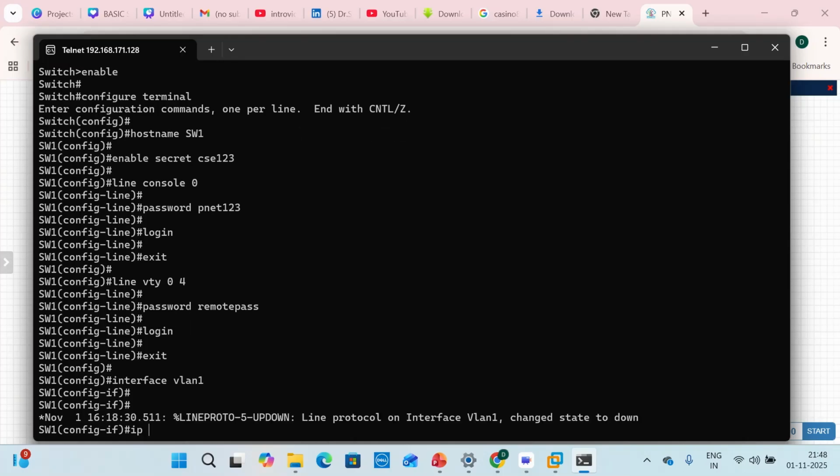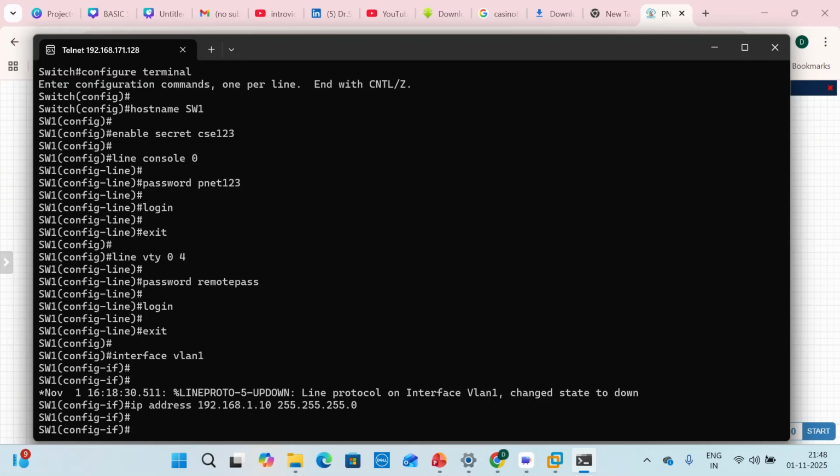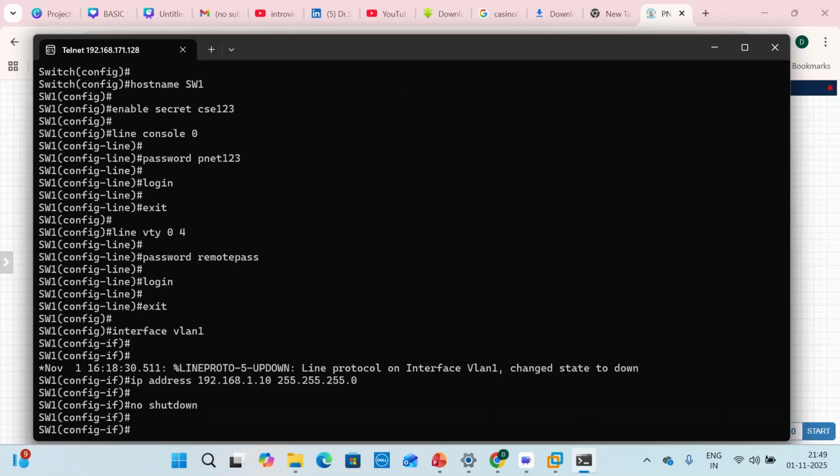I'm giving the IP address 192.168.1.10 for this default VLAN, followed by the subnet mask. Yes, I have given the subnet mask. Always give the no shutdown command so that it will not go into shutdown mode. Then I can exit.